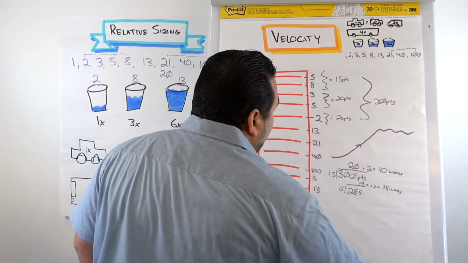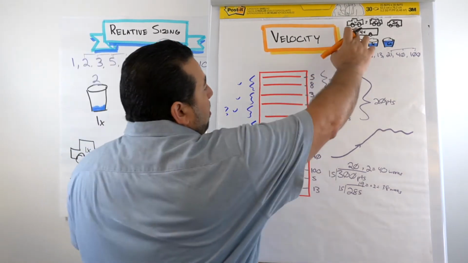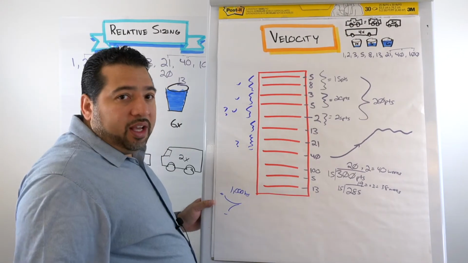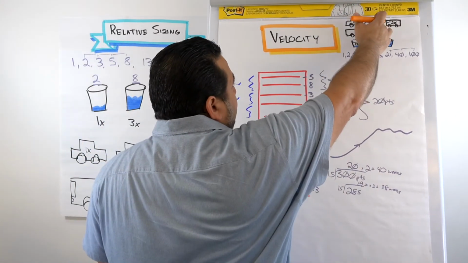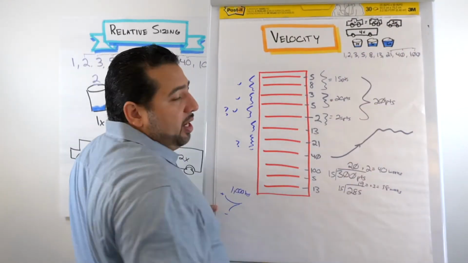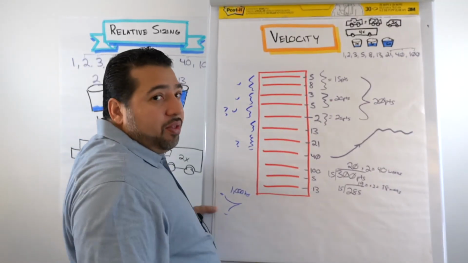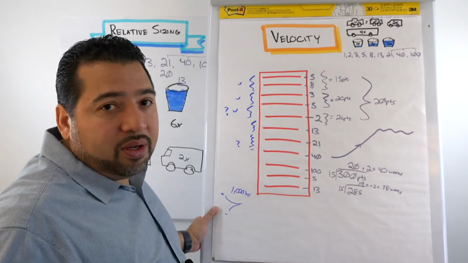To give you my car washing example, let's say we have a car, and we say a car is a 1x. Relative size to the other cars, this is a 1x. Another car like it is the same. We'll say a van is a 2x, 2 times more than a car. And if we have a bus, we'll say the bus is 4 times more work than the car.